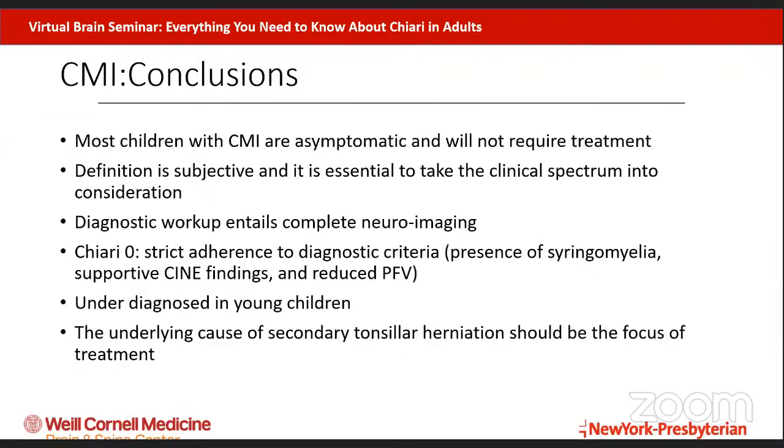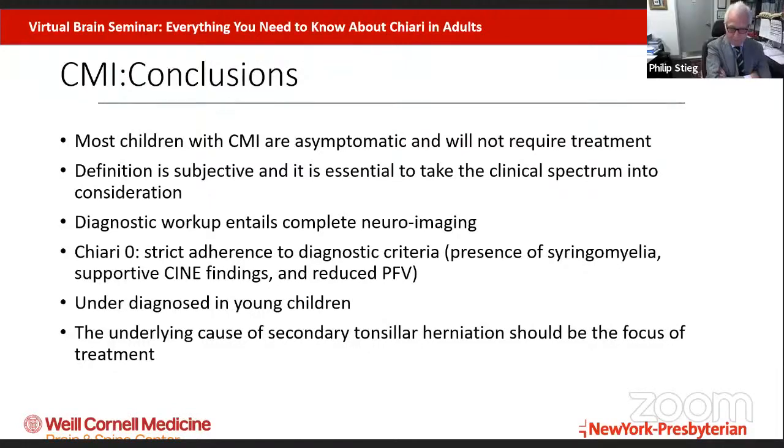Okay, there's another question from Bridget. Post-decompression surgery, 1 to 2 years post-op for Chiari 1.5, is lifting weights safe? Yes. I mean, once the decompression has been done, we will frequently see the tonsils move back up. And assuming that the decompression and everything was adequate, you should be able to get back to a normal life. That's what I tell my patients.